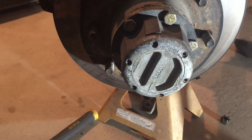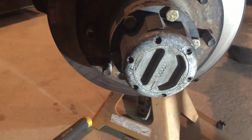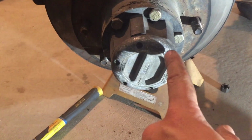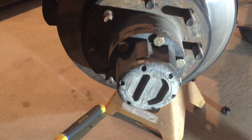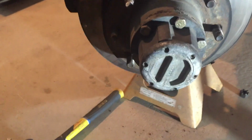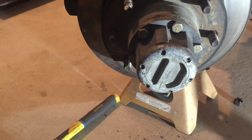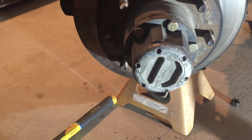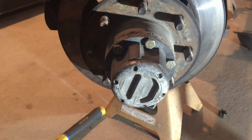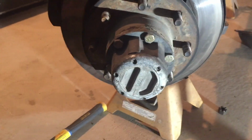All right, so you have to excuse me, earlier I said this was a Warn, but it looks like it's a Mile Marker. But nonetheless, it's this style. First thing I gotta do is pull out these little Allen screws, and what that'll do is allow me to get my socket in there to pull that off. Plus sometimes there's a little bit of stuff to take apart behind the old dial, the selector. Anyway, I'll get it apart, and if you've never seen a hub, I will show you how they engage.